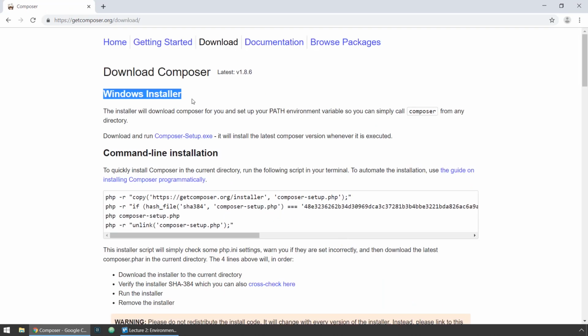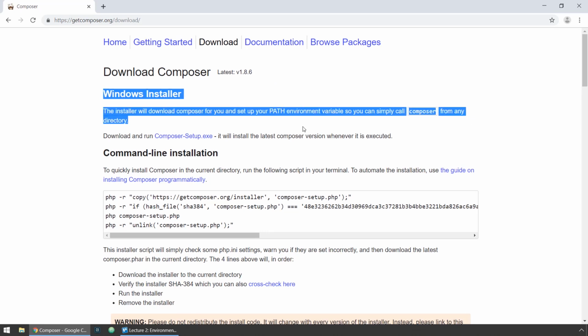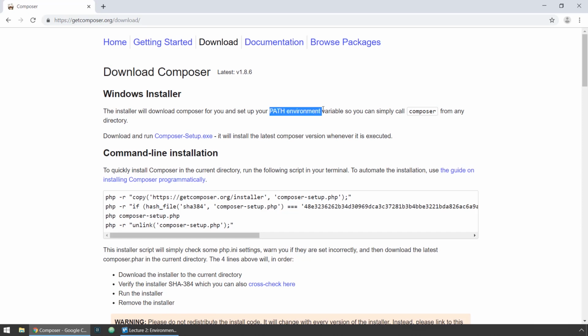For the Windows installer, the installer will download Composer for you and set up your path environment. The path environment is something on Windows and Linux and other operating systems that keeps our programs and lets us access them globally. I'll show you how. So let's install Composer.